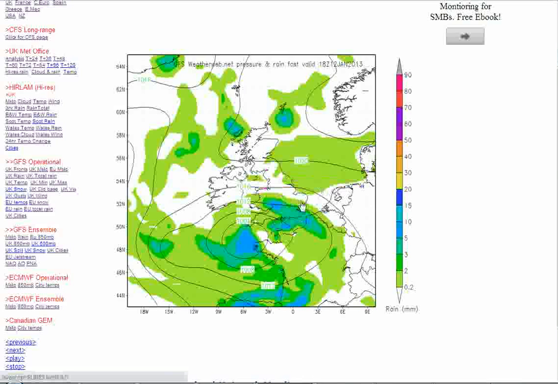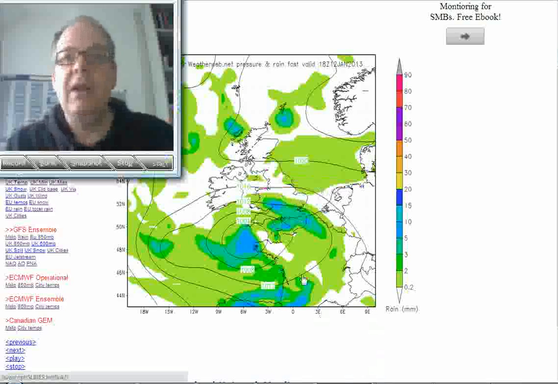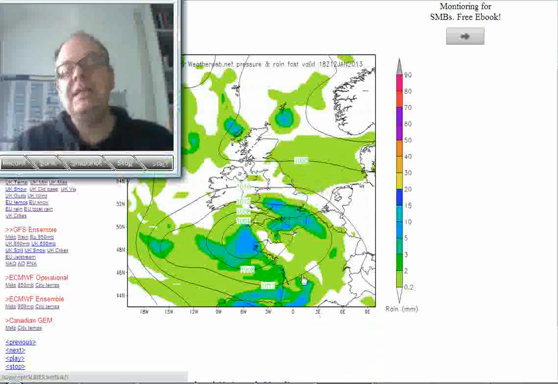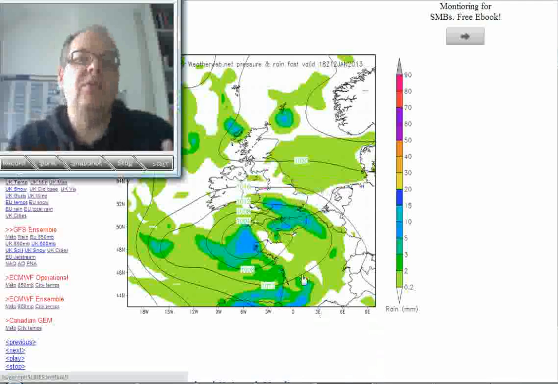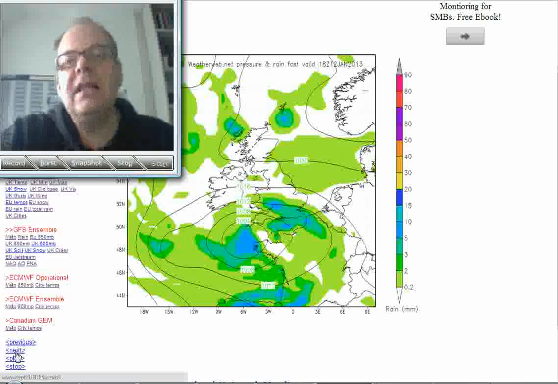And the big question is, how much snow will there be? Is it just going to be confined to higher ground? What happens at lower levels, and where will it be? Now, I've got to say, this is a classic situation for Wales, the Midlands, parts of the southern home counties and central southern England to get snow. It's a perfect setup for it. So I think we really have to say it's looking more like happening with each run of the model.